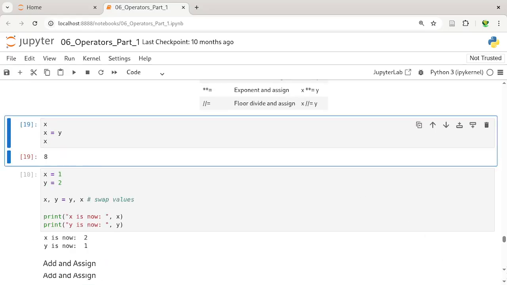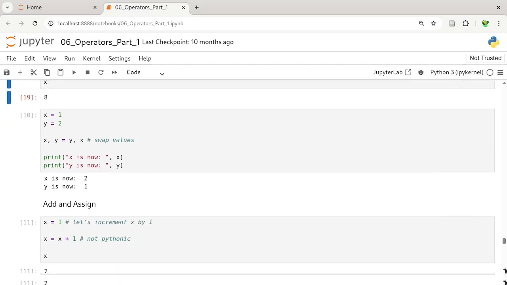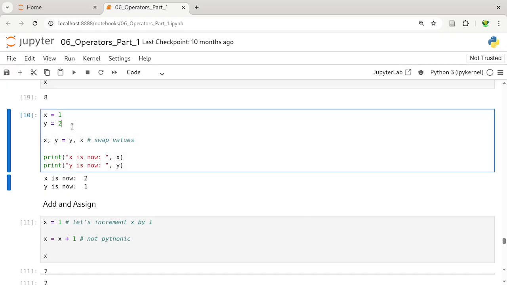This can be used in value swapping. So something is done here. Okay. So here we give x the value of 1, while y acquires the value of 2. Now x comma y, we assign it y and x.